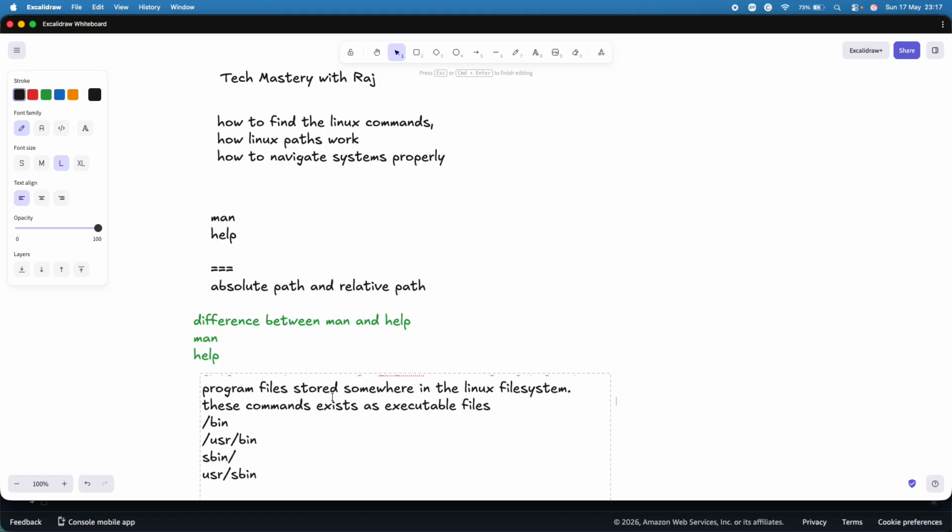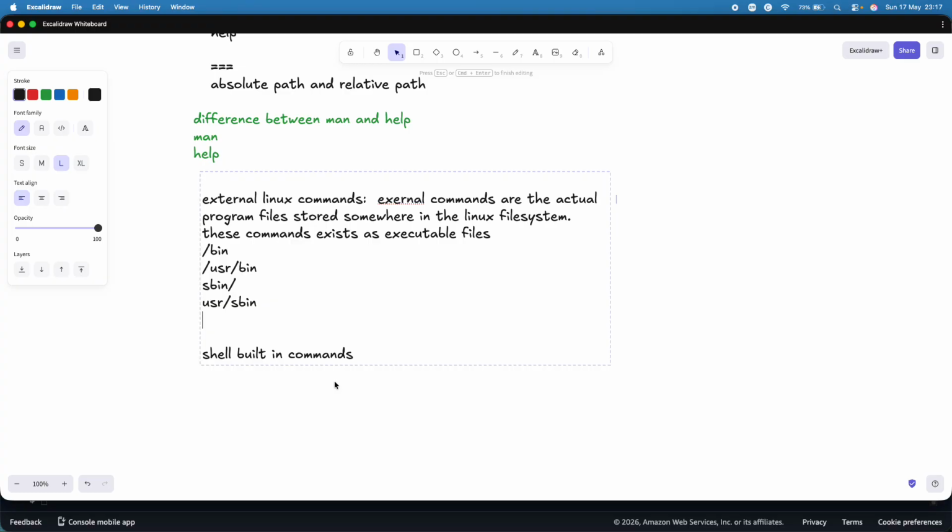So in these directories, these external commands will be stored. They are executable files. When you run the command, the shell searches these directories and executes the file.